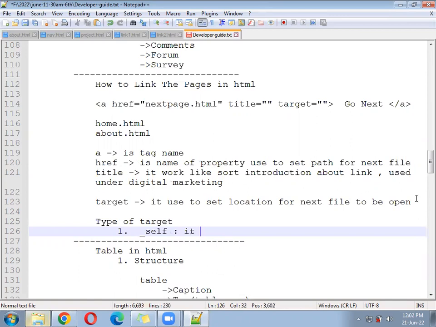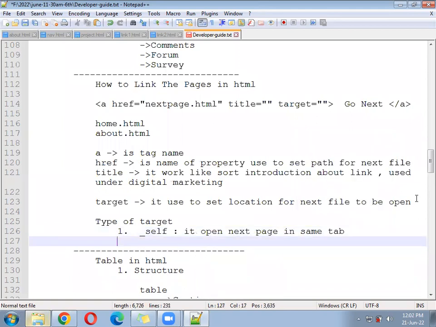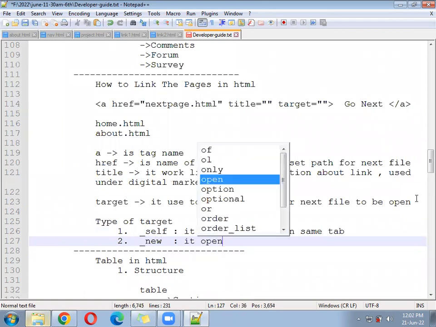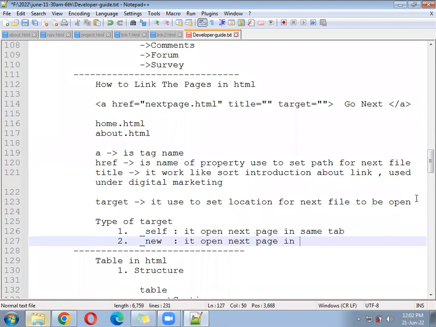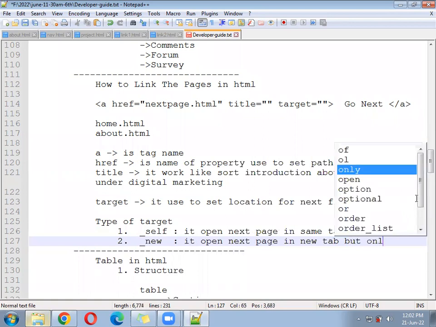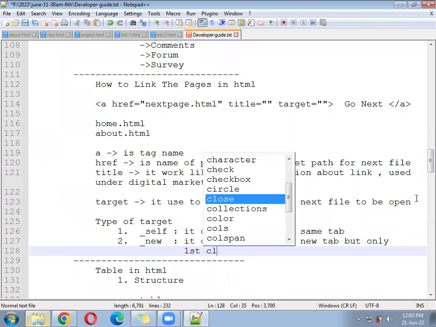It opens the next page in the same tab. Point number 2, underscore new. It opens the next page in a new tab, but only on the first click.